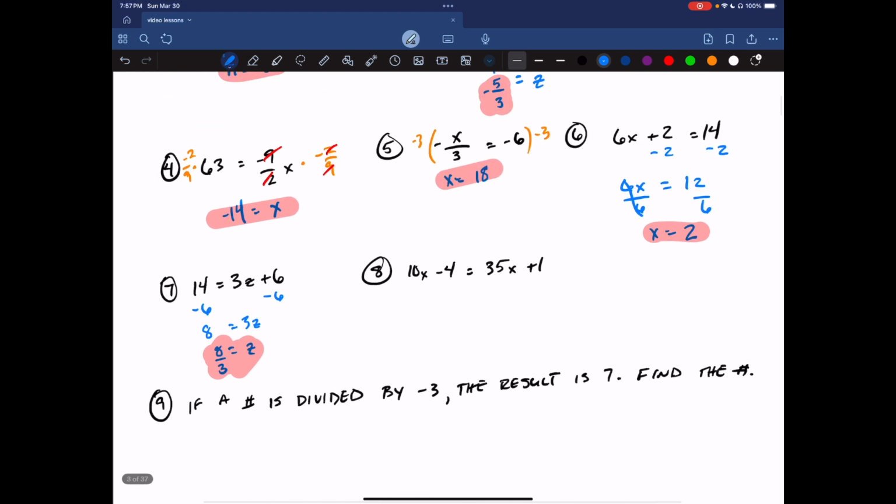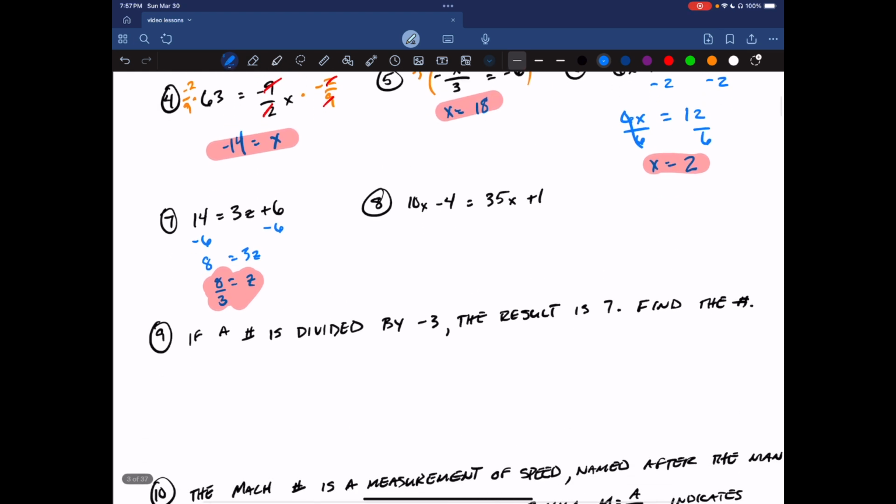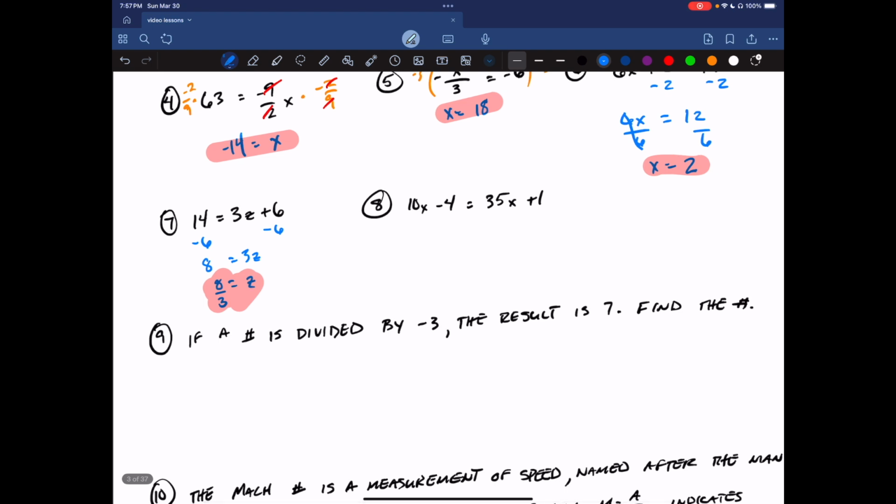And then going back real quick, starting with number 6, 7, and now 8. These are what we call multi-step equations because you have to get the term by itself before you can get the variable by itself. So there's multiple things that you have to do in order to solve this problem. If you ever see instructions in a textbook or Pearson, this is something along the lines of multi-step equations. This is what they're talking about.